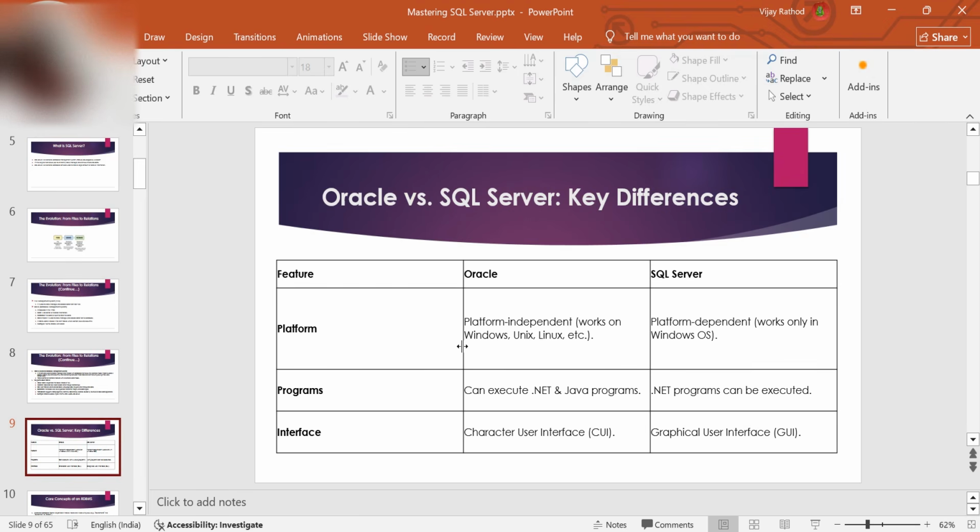Programs: Oracle can execute .NET and Java programs. SQL Server executes only .NET programs. Interfaces: Oracle is the CUI, character user interface, and the SQL Server is the GUI, which is nothing but the graphical user interface.